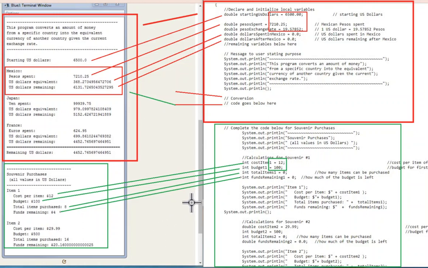And the instructions give you requirements. We give it away. Okay, the instructions give away how to make your total items calculations, how to make your funds remaining calculations. You may place those calculations here in this blank space.